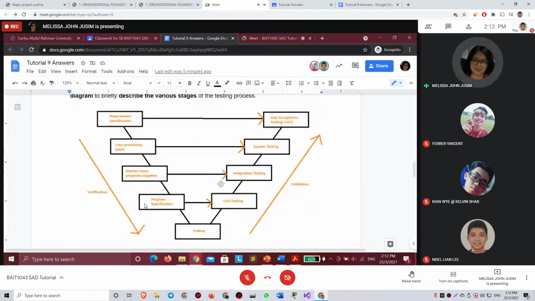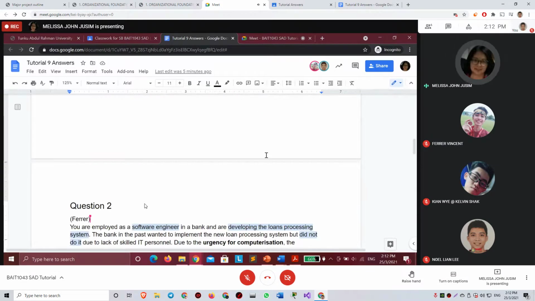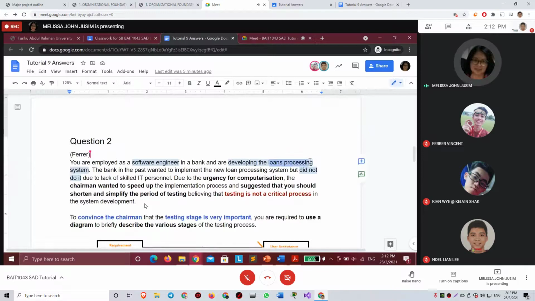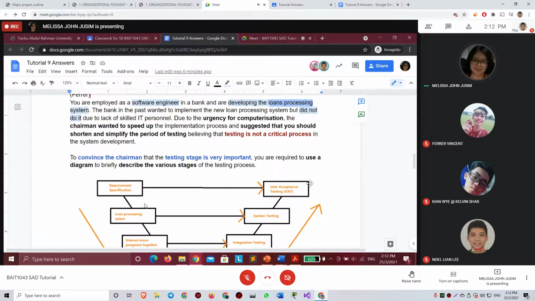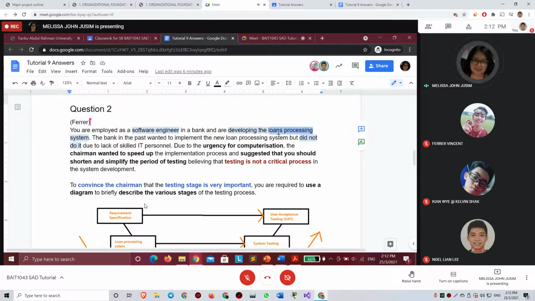And then the next step should be system testing. System testing is we need to test the program as a whole. I can see that you are able to find that the name of the system is the loan processing system. And then finally the UAT, where we need to get the user, who would be the user for this loan processing system.